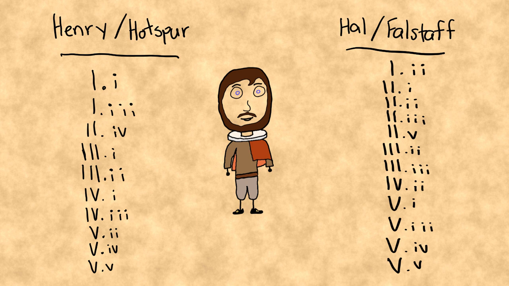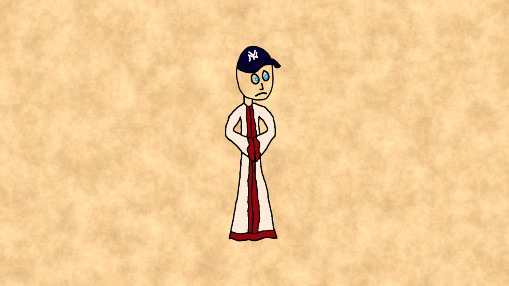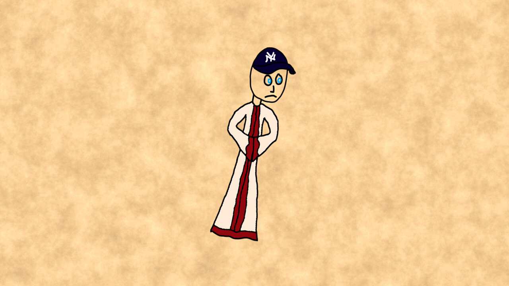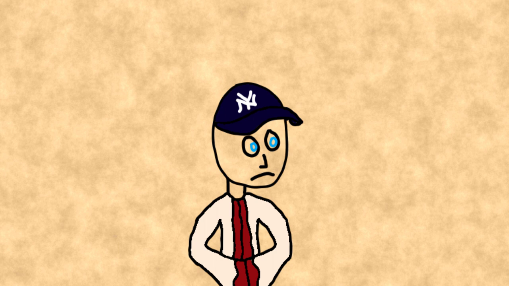Now, before we can get back to the action, we meet the Archbishop of York for his first and only scene in this play. He's also a conspirator against King Henry, but his plans are going far beyond the upcoming battle. Hey, I'm gonna send some letters to my allies, so even if Hotspur fails, that's only gonna be part one of this rebellion. Yeah, that's real subtle.